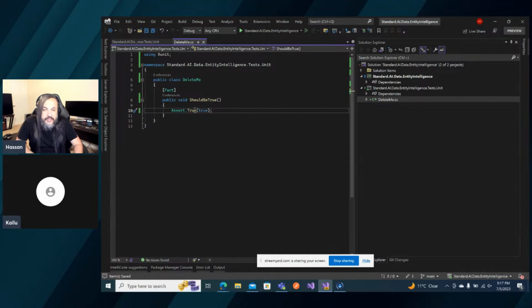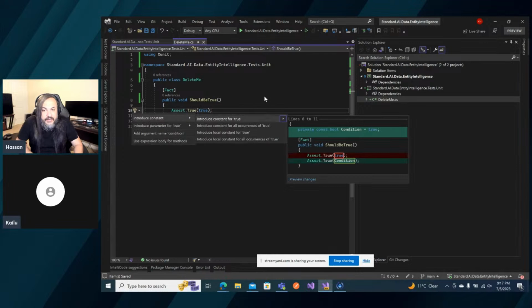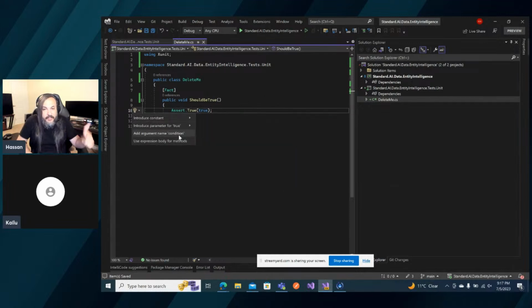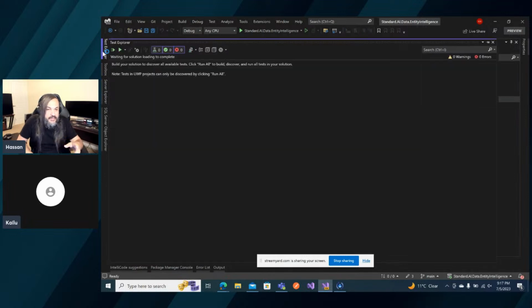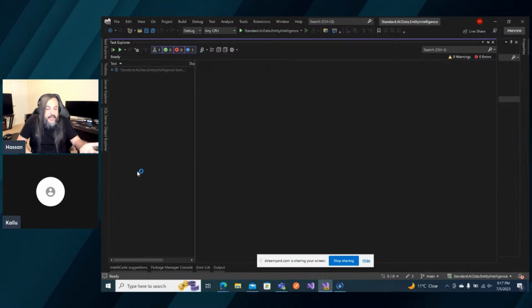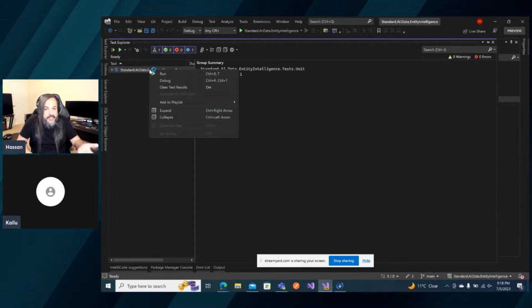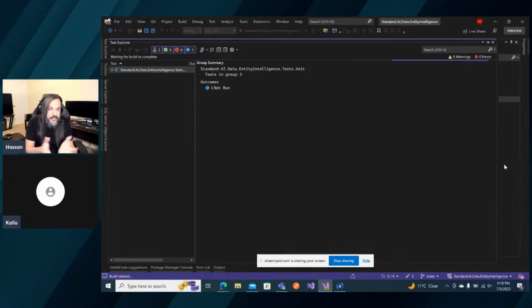Just for people watching us doing this for the first time, why are we doing that? We're putting in a dummy test so we can test that our build pipelines are actually working the way they're supposed to. This part is super important because if we don't know that our tests are executing and running with some dummy test that we're gonna delete later, there is no way for us to continue the development, and the infrastructure is not ready yet.